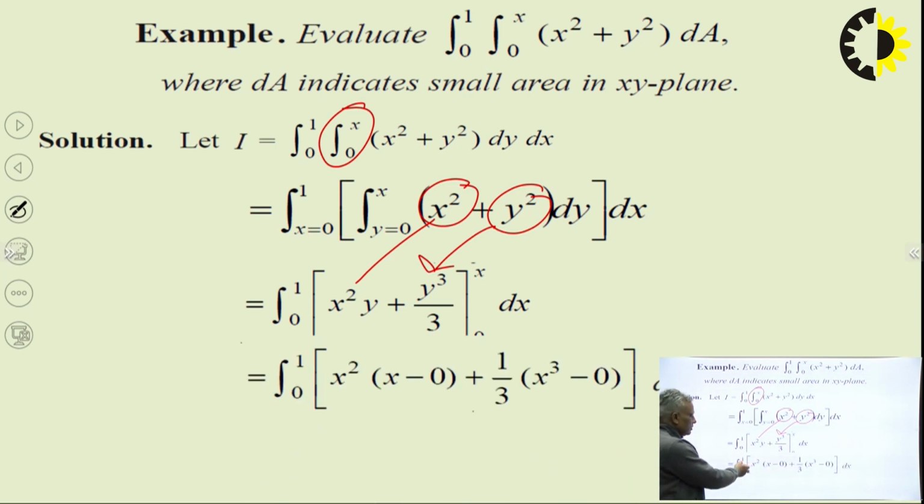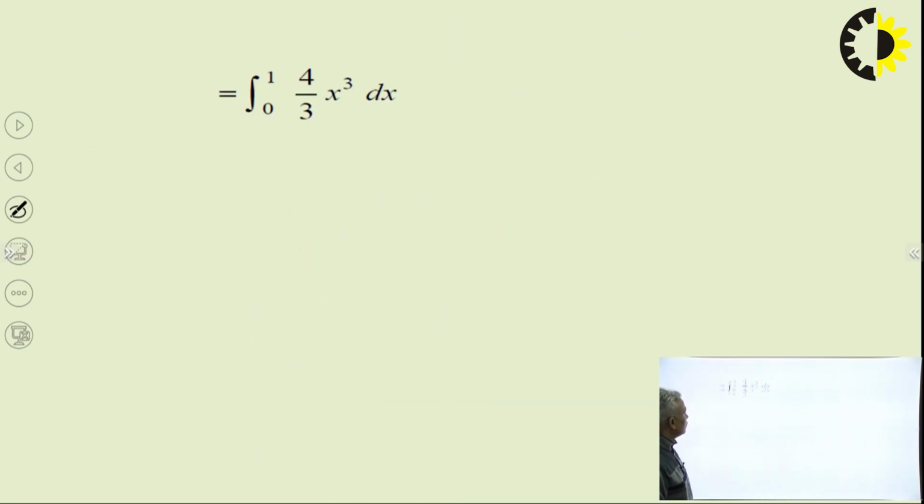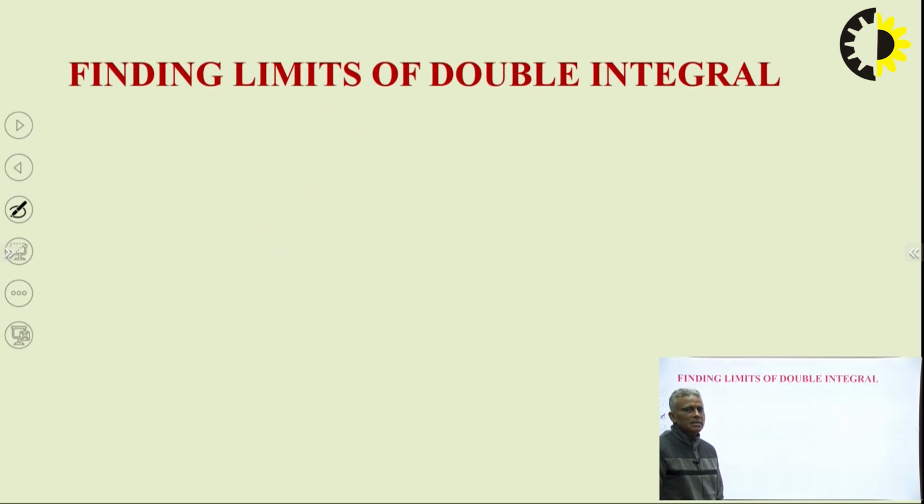So the conclusion is x square, right? And suppose I want to calculate the integration of these terms, x cube by 3, right? So x raised to the power 4 by 4 is the conclusion, and the result will be x raised to the power 4 upon 4, this 4 cancels out, right? Upper limit minus lower limit, the result will be 1 by 3 here. So in this way we can calculate the double integration and solve the problem, right?